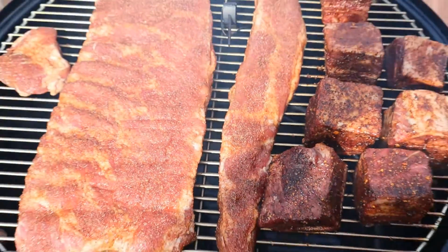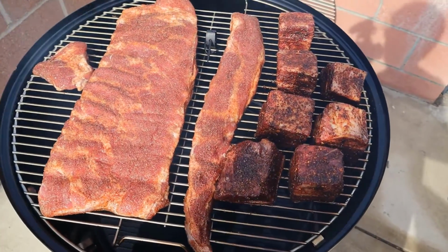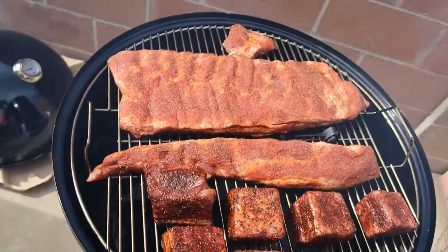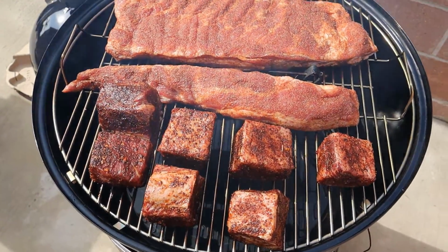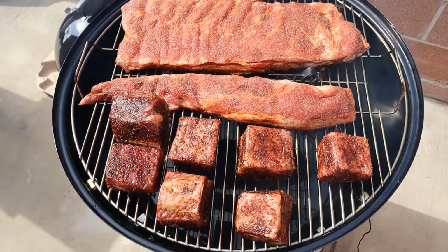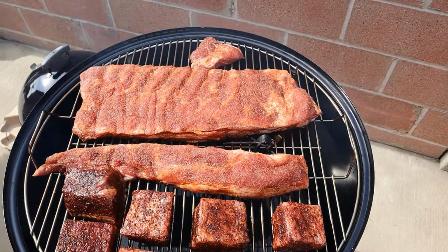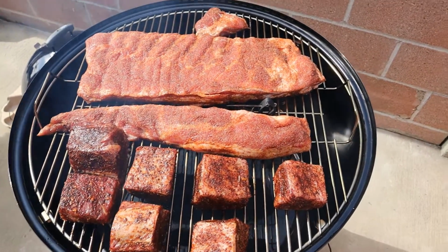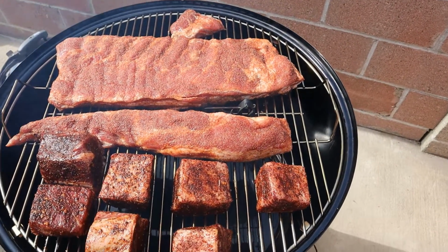And here we are. Beautiful. I'll tell you what, everything's just about fit. Excellent. So I better seal her up before she gets too hot here. My target temp is anywhere from 250 to 275, give or take. So we're gonna put the lid on her, let her go for a couple of hours, and we'll see how they look in a couple hours.